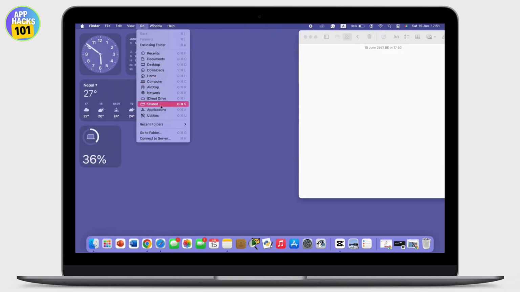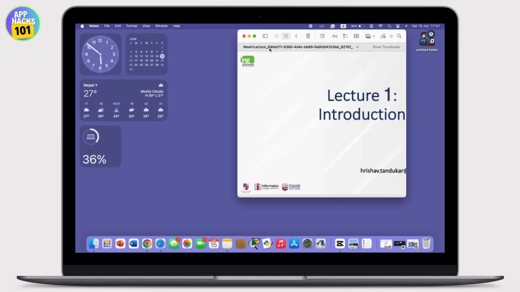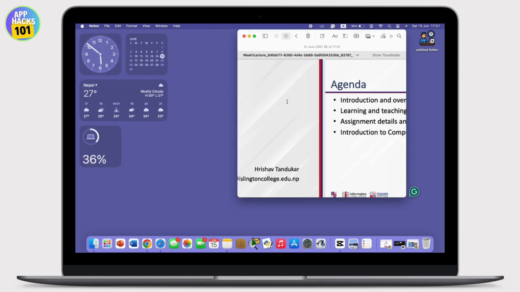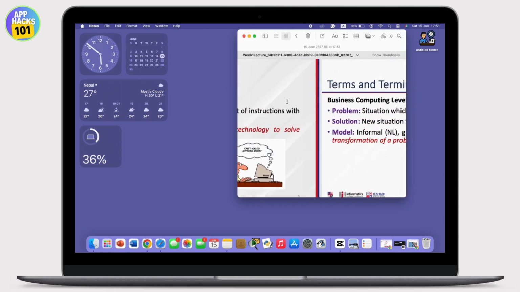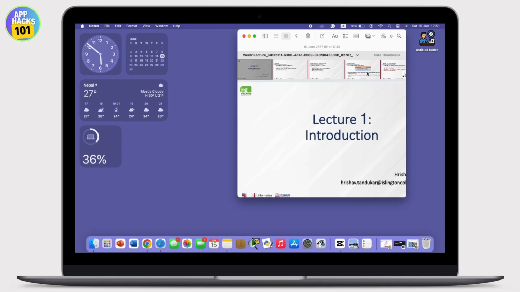You can also watch presentations or view slides in Apple Notes on Mac. All you have to do is locate the presentation file, open the Notes app, create a new note, and simply drag the presentation file from any saved documents and this file will be attached to the note. You can simply slide it and you can see the PDF version of slides. You can easily view presentations or slides in Apple Notes and you can also add a Keynote presentation.